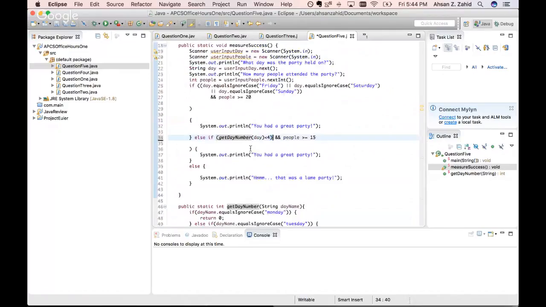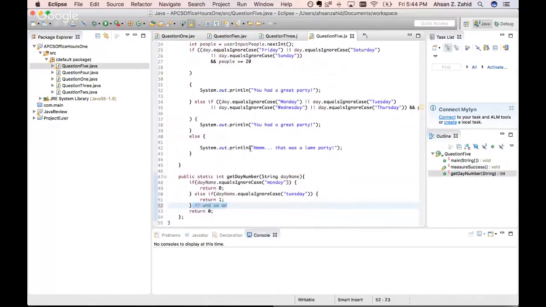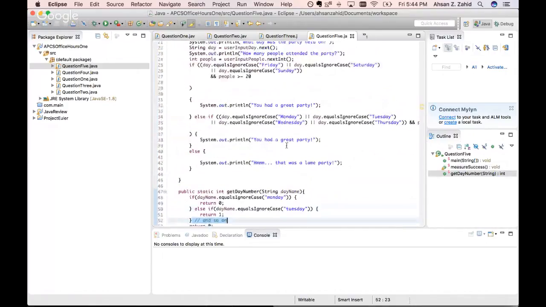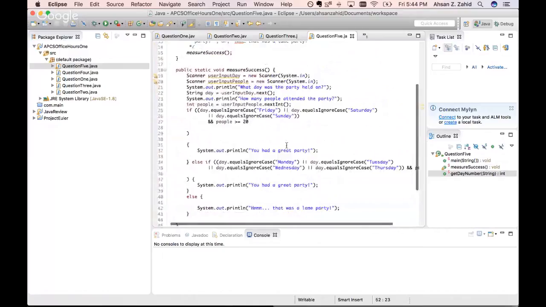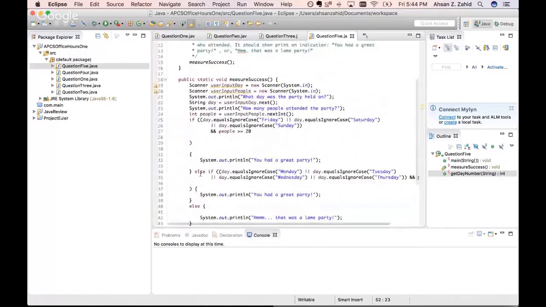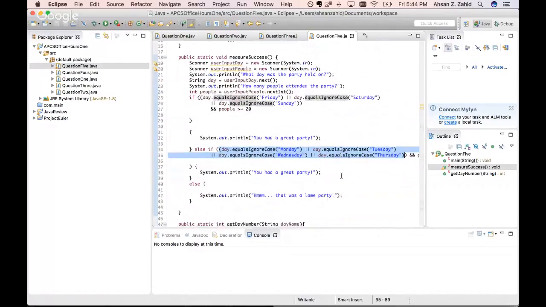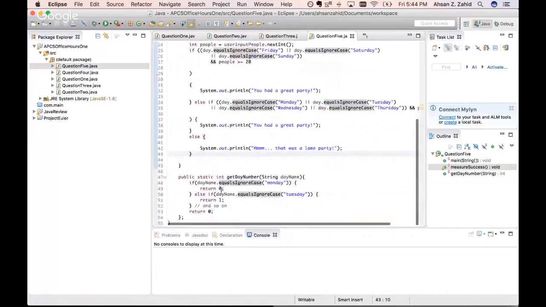Can I ask what the question is? Yeah, so the question was that for this lab question, her code has a bunch of these equals ignore cases, and she's asking whether there was any better method of doing this condition other than having all these equals there. So what I talked about was that you can have all the equals happening inside of a separate method.